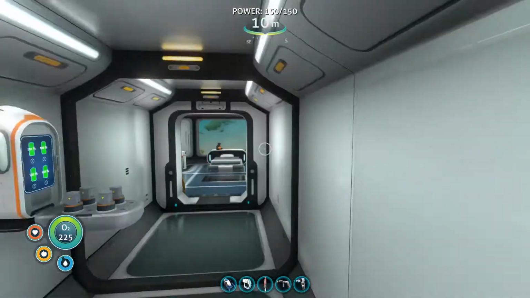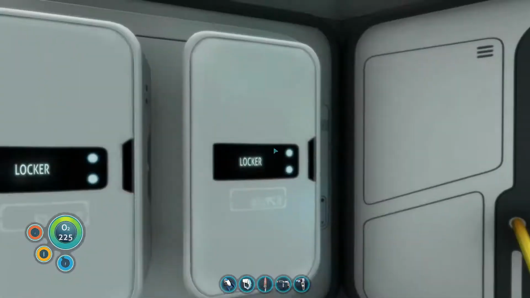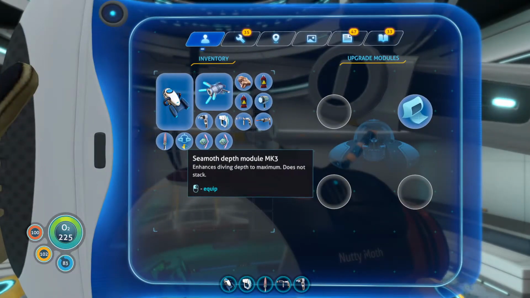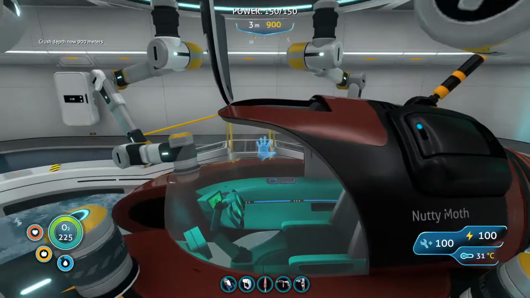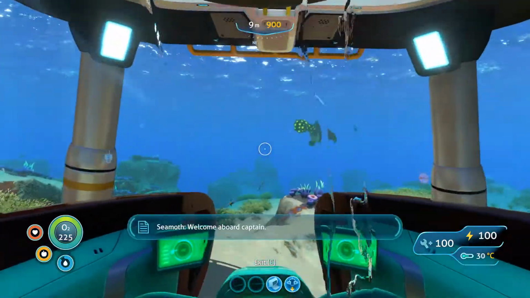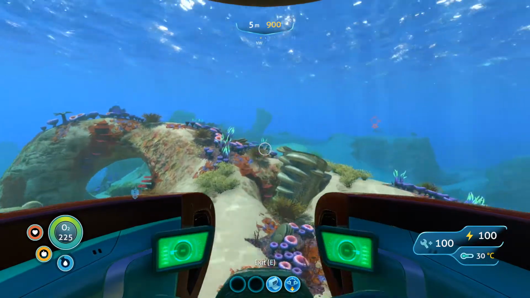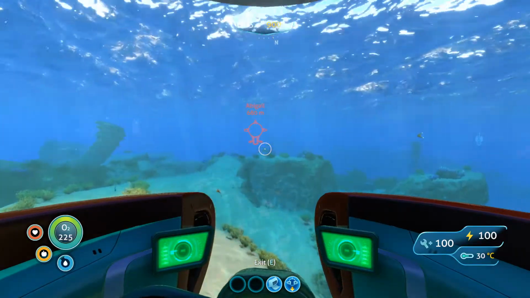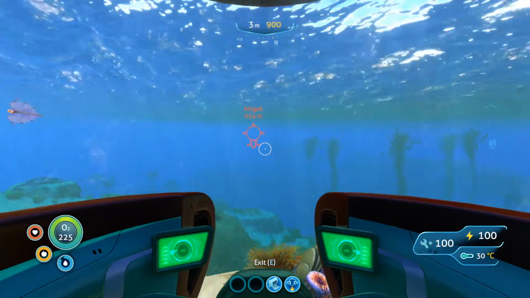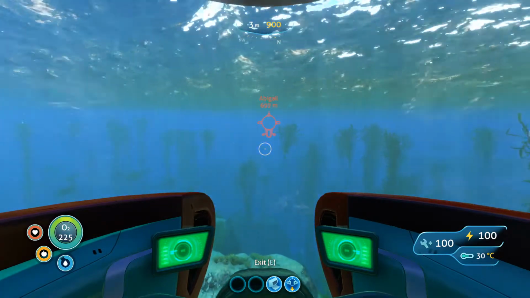Alright, so I'm actually going to make another bleach before we go. Alright, let's slap her in, see how much I can go now. Equip. 900 meters. Nice. Okay, so that's the limit I can go. That's really deep. So this should not give us any problems now. And I'm pretty sure the Abigail can go 900 meters as well. So, yeah, I don't know though.